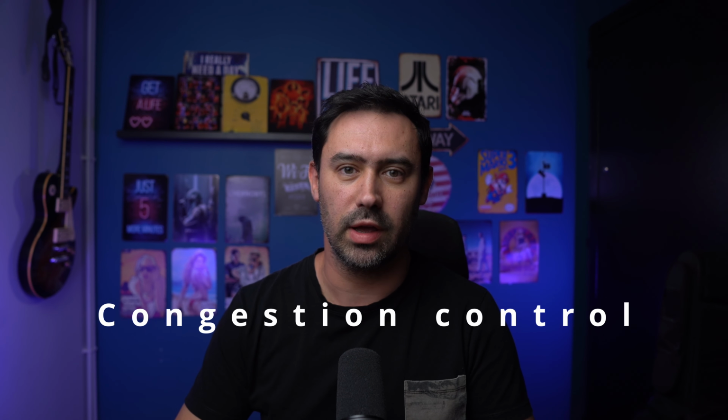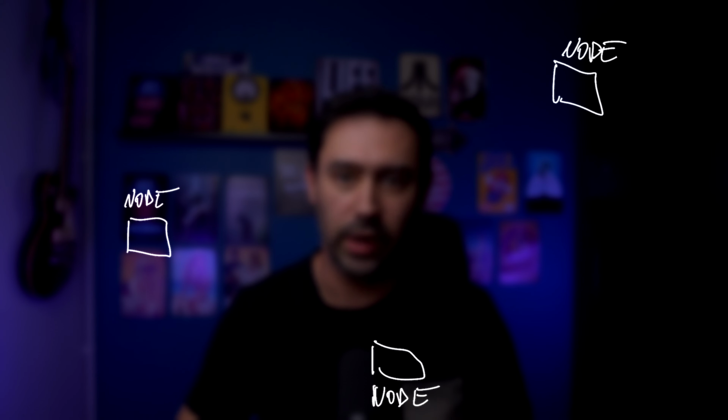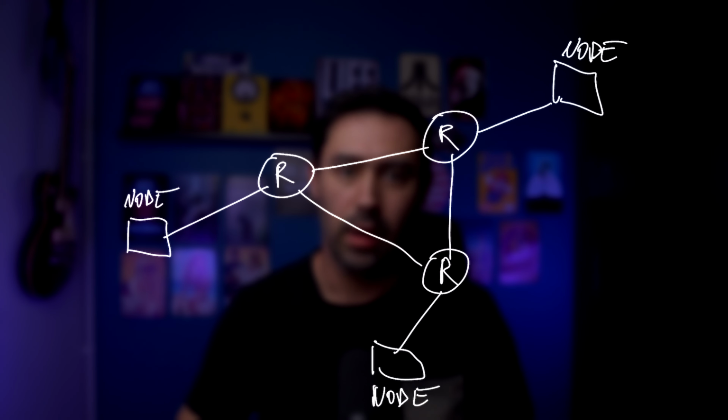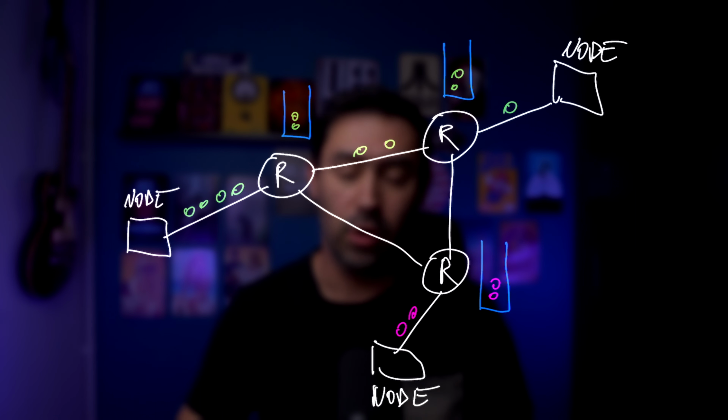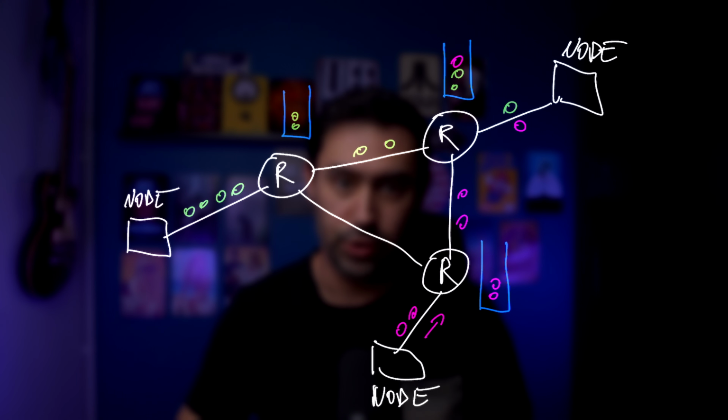Finally, we reach the fundamental and probably the most important TCP mechanism, that is congestion control. Let me draw a simplified diagram of a network. We have few nodes interconnected with few routers. Each router has a buffer to temporarily store packets when they arrive at higher rate than the router can immediately process or transmit. This can happen due to various reasons. For example, slow receiver, different link speeds, hardware failures, or performance issues.